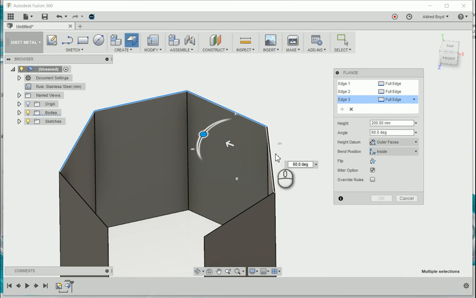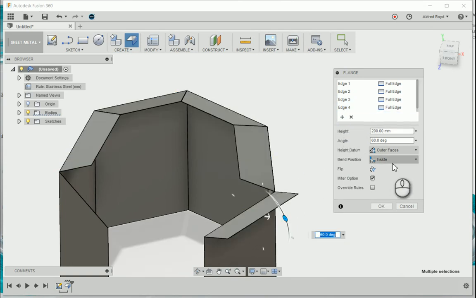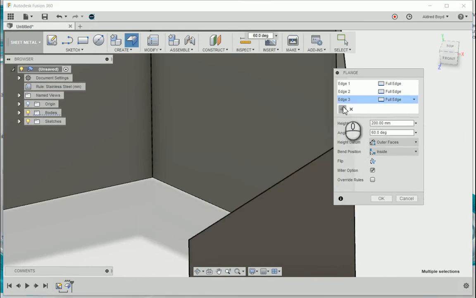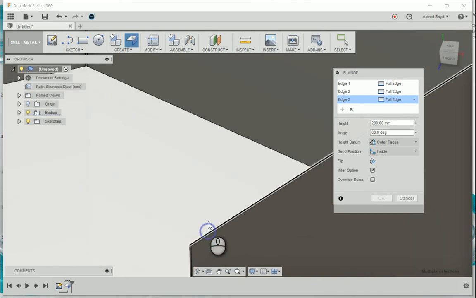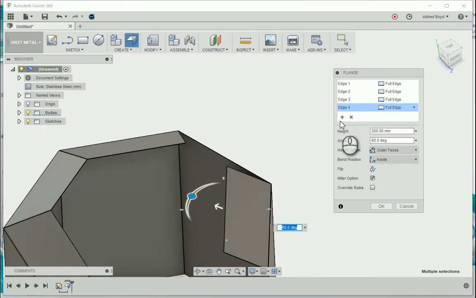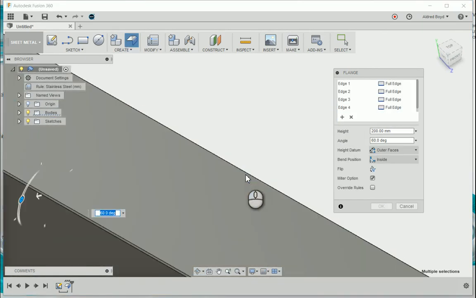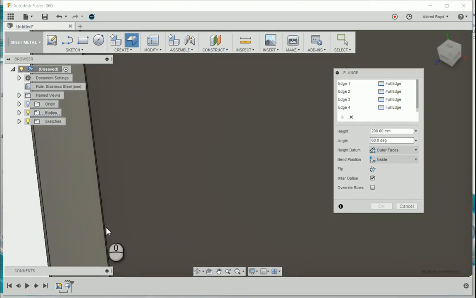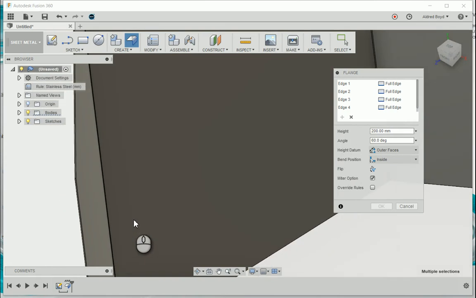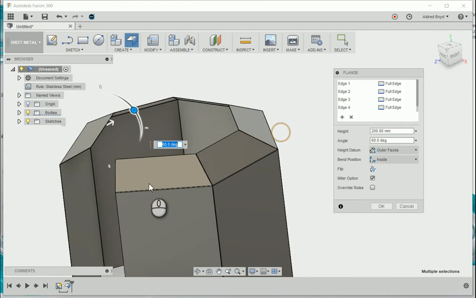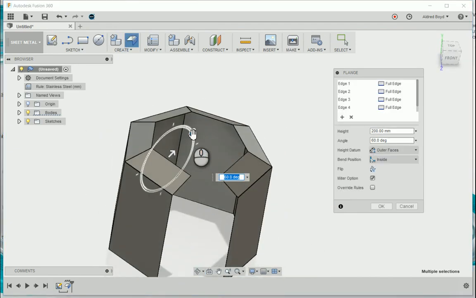The one thing you do have to do is click on the add button every single time. Oopsie, I clicked on the wrong one. To deselect or delete, I can just select that and delete it, and let's add another edge, making sure that I've got that inside edge over there. Let's see if I've deleted that one as well. So let's just add that edge, and then this edge over here. Okay. So there we've got our sheet metal, and lots of fun.